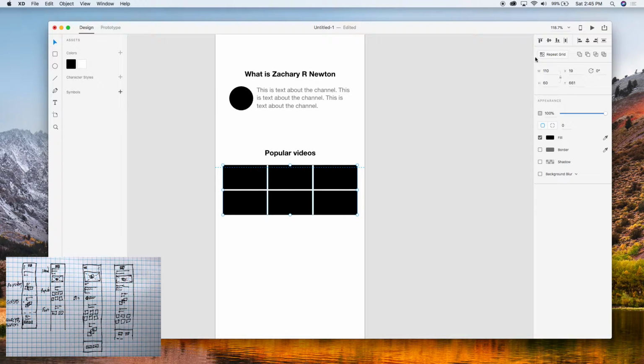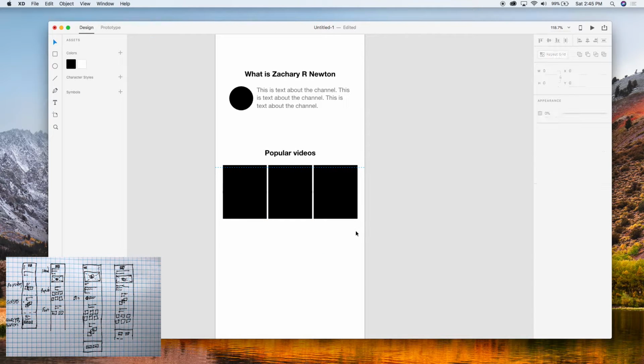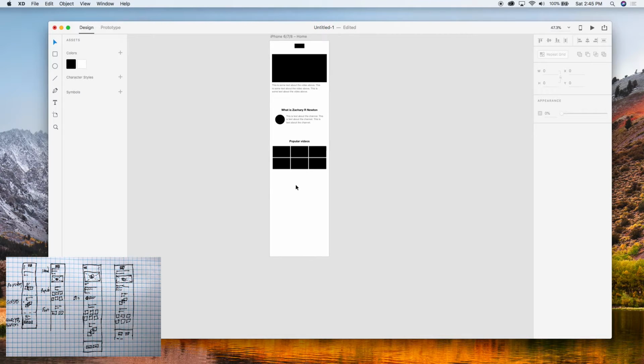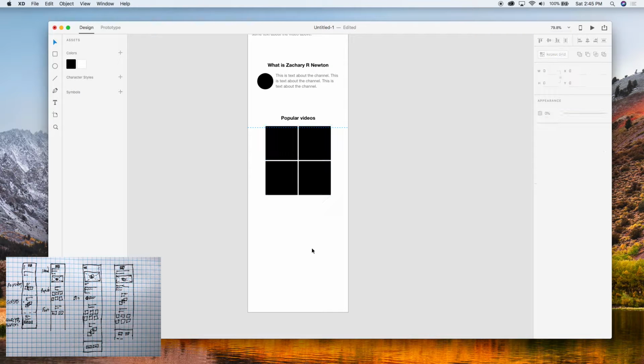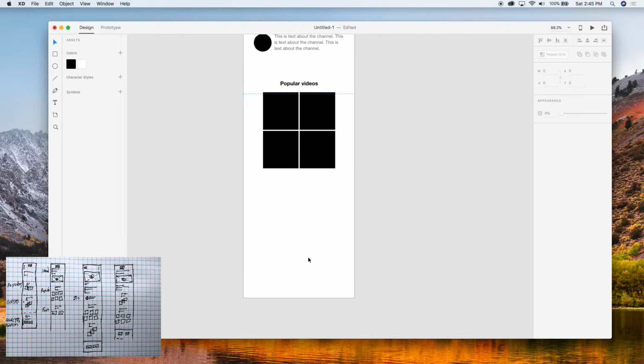I don't know. I'm just not feeling this right now. I kind of liked the 4 tiles, actually. All right, we'll let that sit there for now.